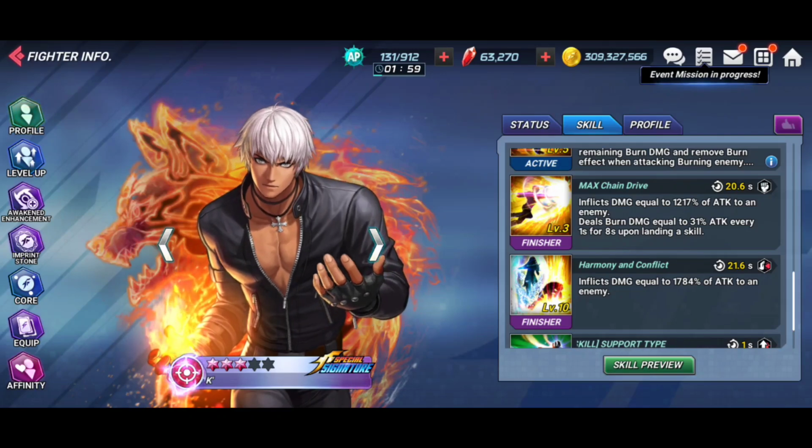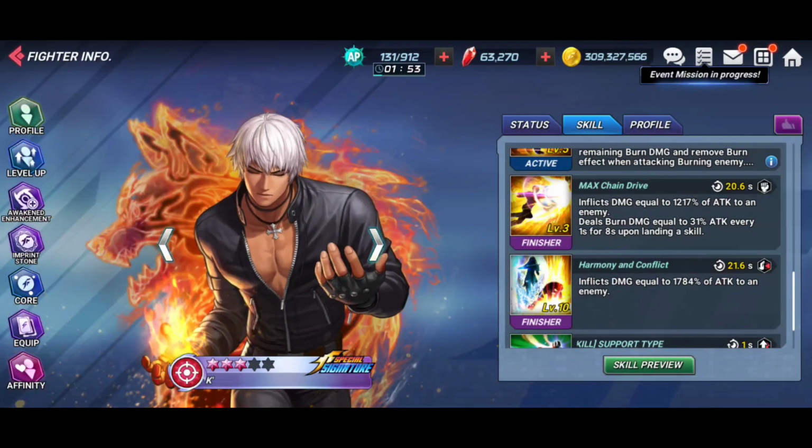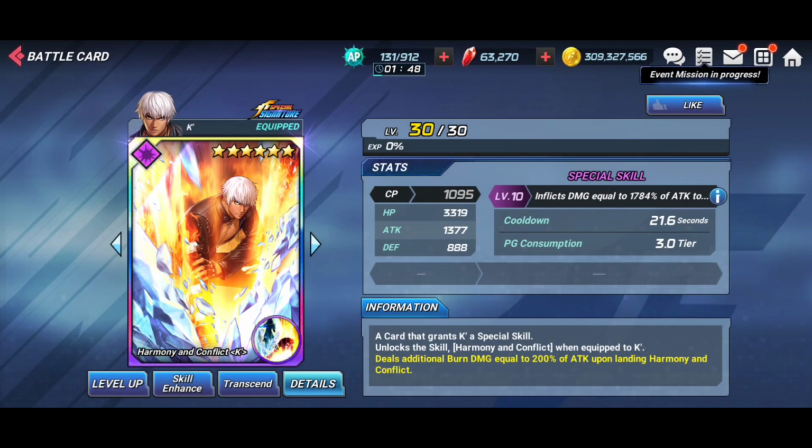Now on the finisher, he does deal burn damage equal to 31% of attack every 1 second for 8 seconds upon landing it. This is going to be very important for him because, as you guys could see, he does have just that Infernal Flame on that derived skill. And then if we move on to the newest 3PG finisher, this is a wonderful finisher that deals additional burn damage equal to 200% of attack upon landing it.